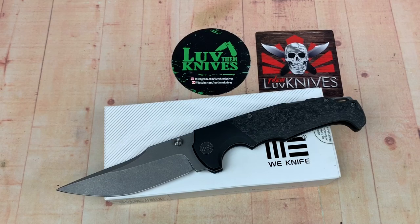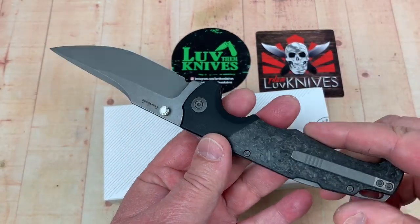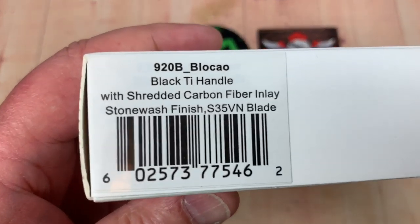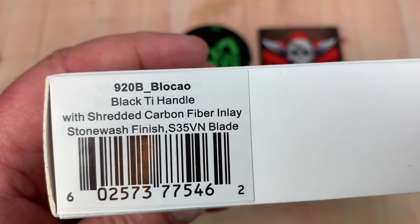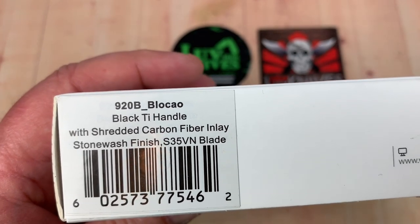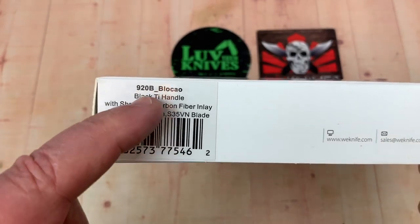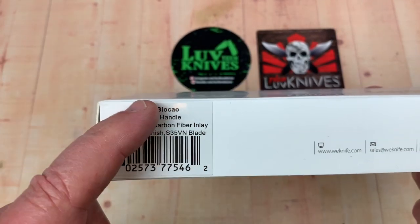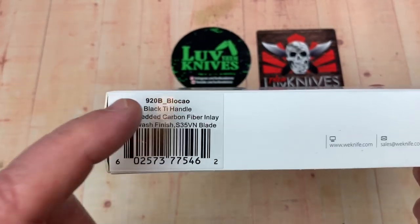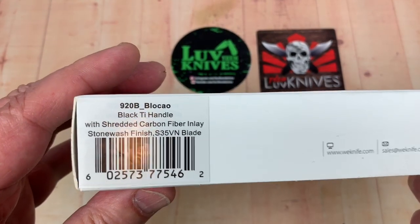Here we go, wee knives. Yes, we have the wee Blocao in the house. See? B-L-O for blow and C-A-O for cow, like cacao or whatever. It's a Spanish word. The designer lives in the Madrid, Spain area, and I'll show you a brief bio on him in a little bit.